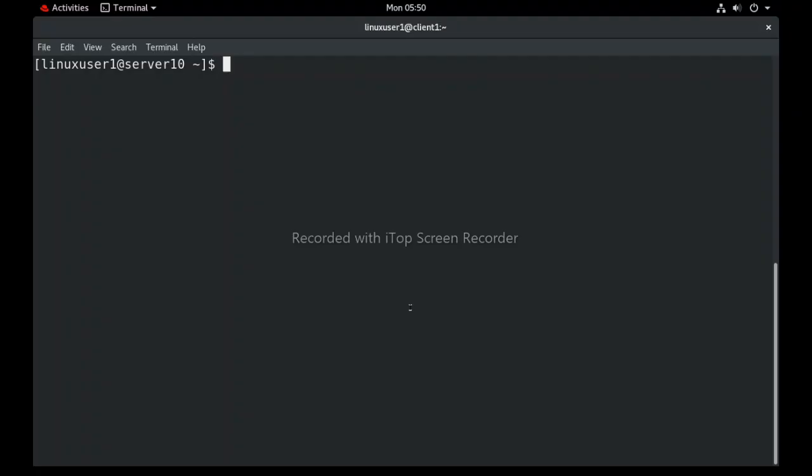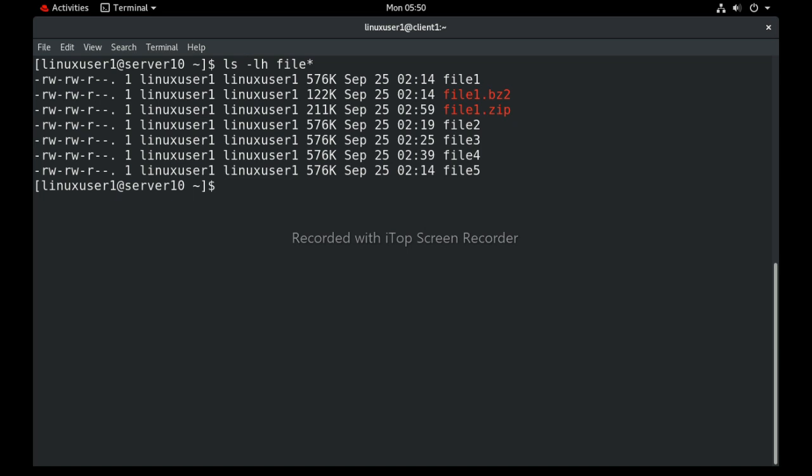So let us see some examples of how the tar command works. For the purpose of practical demonstration, I'm going to consider the files that were created in the previous exercise: file1, file2, file3, file4, and file5. So let us see how to create an archive by using these files.